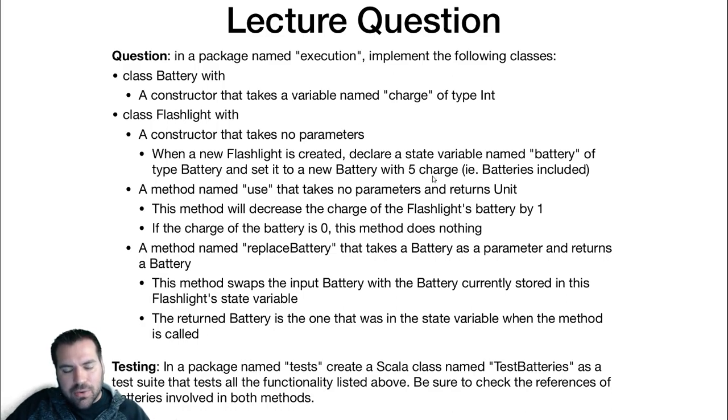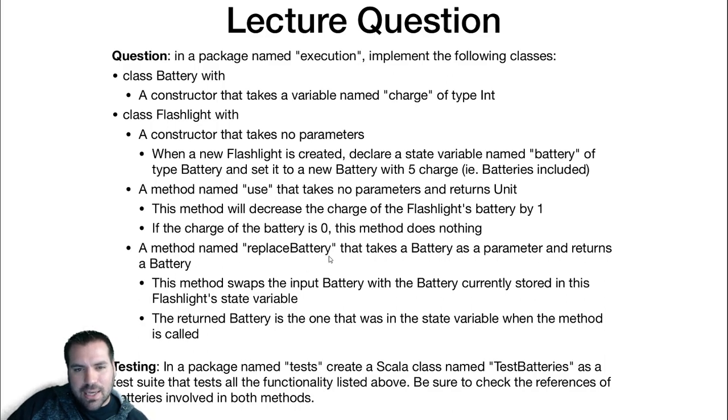If I create a flashlight, it comes with a battery, and I use it, it should be that exact battery on the heap that's depleting its charge. So with replace battery, following the references is the key point here. Whatever battery was the parameter of this method, after the method resolves, after that stack frame is off the stack, the battery in the flashlight has to be the same exact battery by reference as the one that you gave this method call. And the battery that this method returns, you need to check to make sure that's the battery by reference that was in the flashlight.